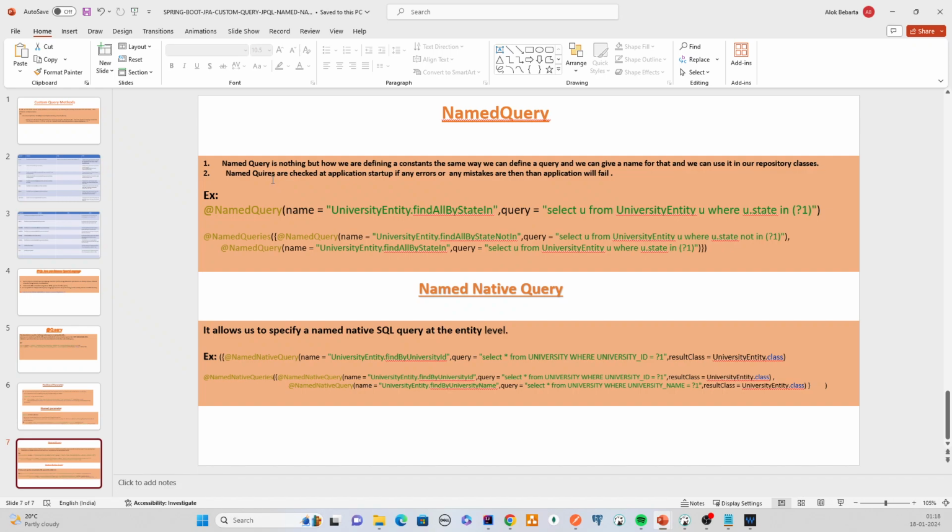The benefit of named queries is that they are checked at application startup. Whenever we start the application, only at that time those queries are checked. If there is an error, then the application will fail at that time only. So let's go ahead and try one named query example and one named native query also, the same way. We can define the names also.